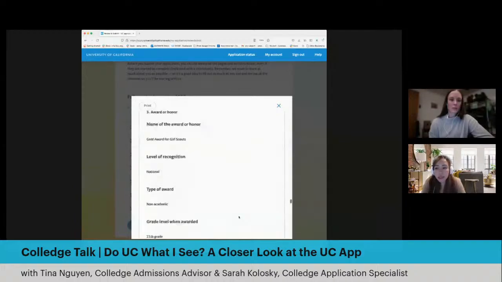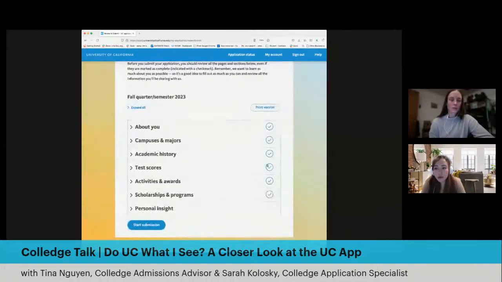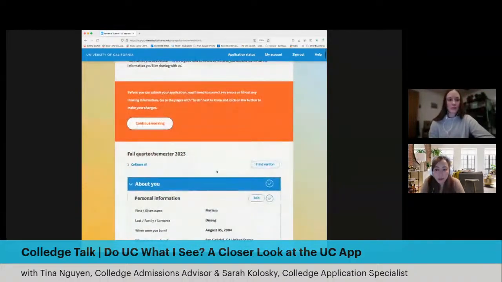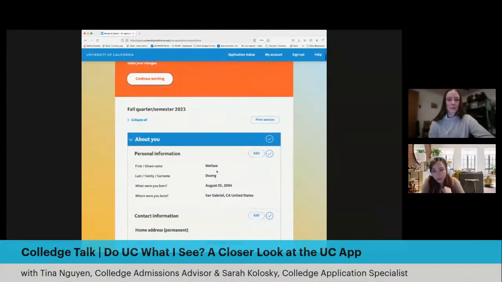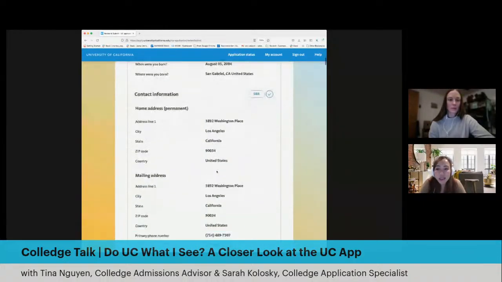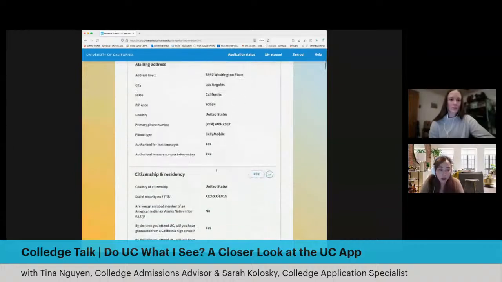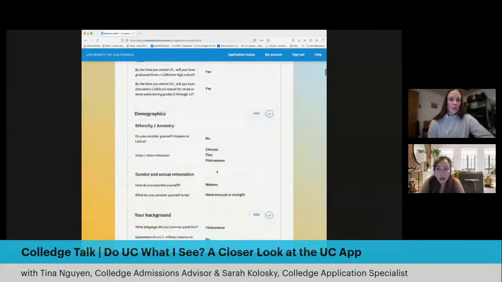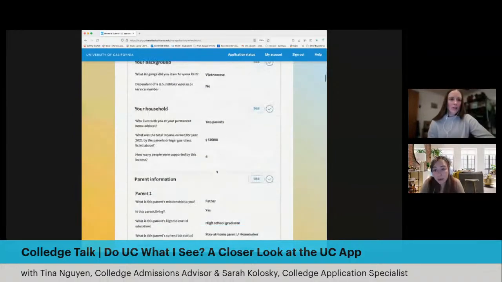If we can go ahead and exit out of this real quick. You'll notice there the start submission button at the bottom will allow you to start the review or submit process. Again, I'm not going to actually submit at this time, but it'll take you here. And once you review and submit, you start the process to then be able to pay for your applications and to really finalize the next steps with submitting your applications as well.